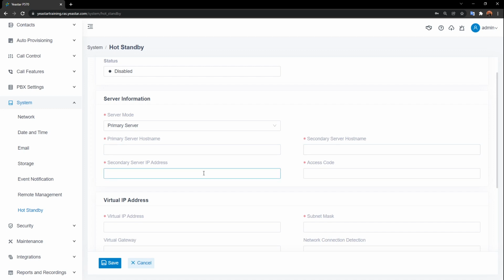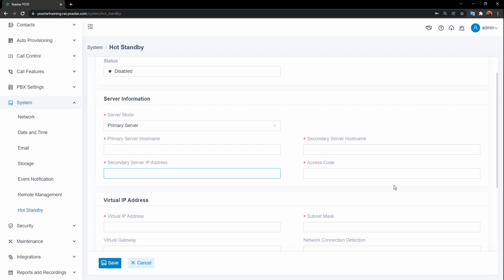Another one is going to be the secondary server IP address. As we know, every single one of our PBX has a particular IP address, especially under the local area network, where we're going to use the private IP address, which is configured by ourselves. So we use that secondary server IP address over here. Talking about this, guys, another big deal: if you try to use the hot standby feature, you have to make sure the two systems are deployed in the same local area network. You cannot use a remote network for the hot standby. It won't work. Keep this in mind. So make sure they're deployed in the same local area network.